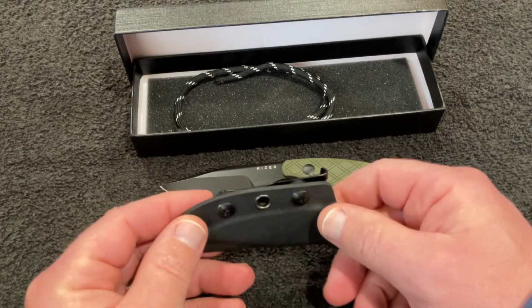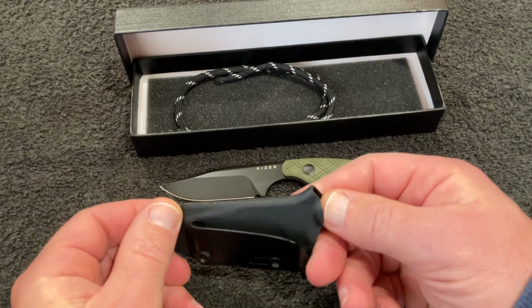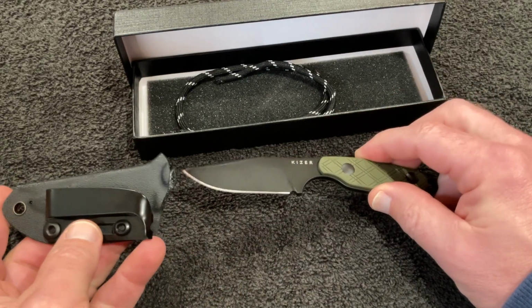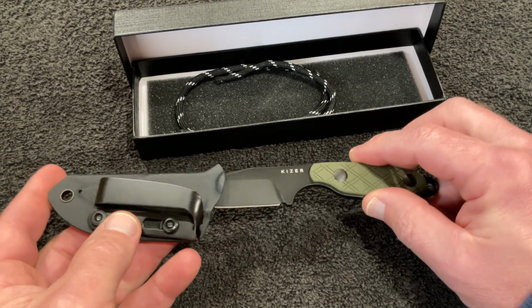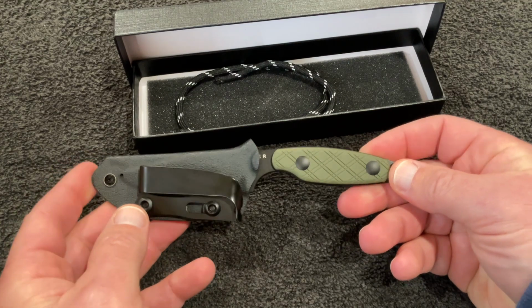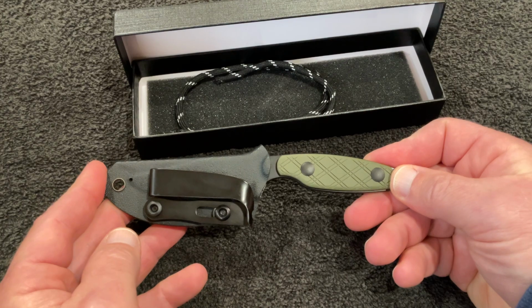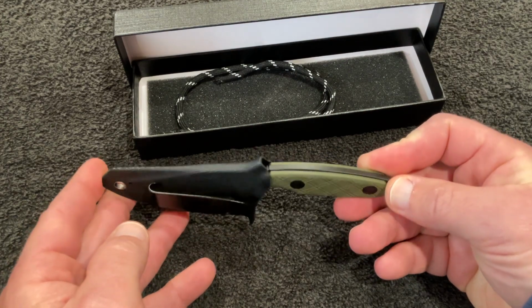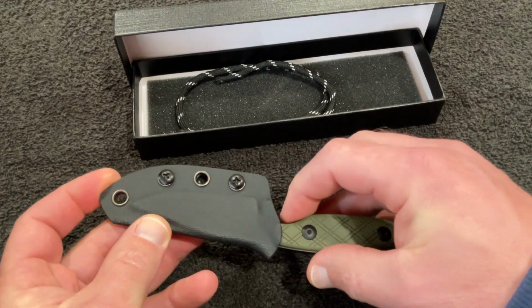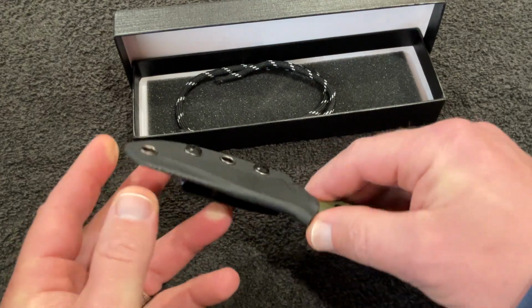If you want to completely remove this and just put it in your pocket too, this would be a great pocket knife. Very nice thumb ramp here. Very nice retention. There's not too much sheath either, so it allows you to get a good purchase on the knife for deployment. So I'm going to just click this in here and we can listen to it click in. It's got a very positive click. And again, it doesn't prevent you from getting your finger right here where you want it. So you got a nice little push off and a nice little spot for your finger.